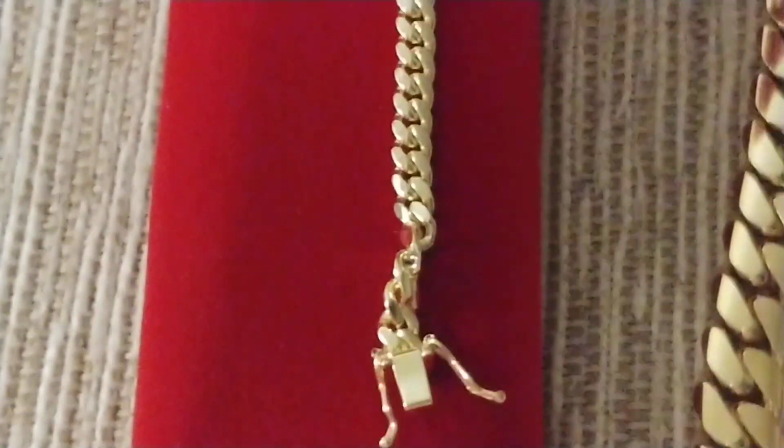Again, it's the 5mm from Las Villas. Yeah, those links are nice. Let's see if I can turn this over. All right, I'm going to do a couple of flips, I guess. This is the thickness of it. Down, it's exactly the same on both sides.